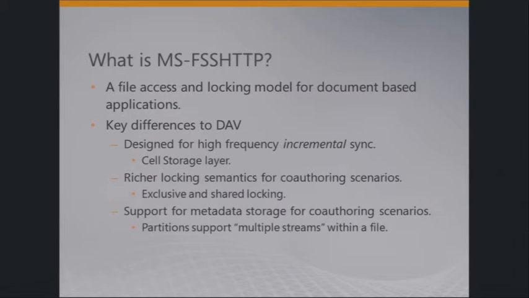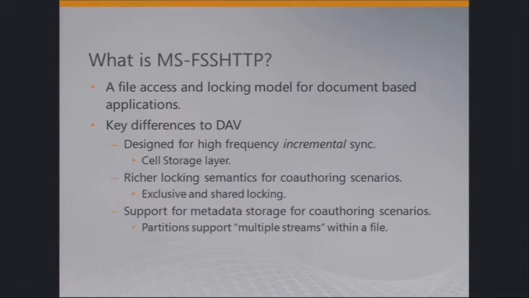So, as you're aware, it's primarily for file access, and it defines a locking model for being able to put locks on files to enable these multi-user scenarios. You might ask why not just use DAV? There are a few key differences that are important to consider. The first one I mentioned, which is that we need high-frequency sync, and DAV constrains us, for the most part, to downloading and uploading whole files. And as the file size increases, especially in applications that expect file sizes to be quite large, OneNote's a great example, you just can't scale that kind of system.